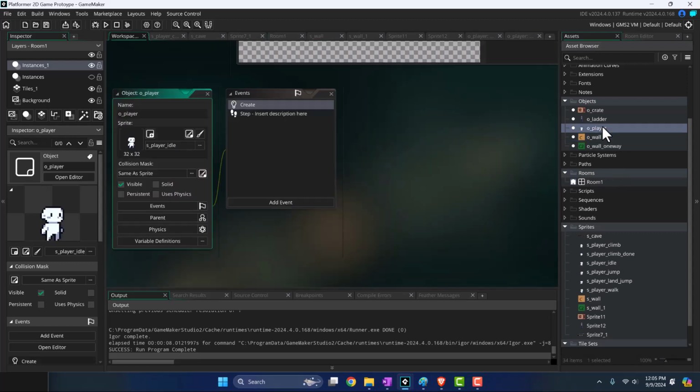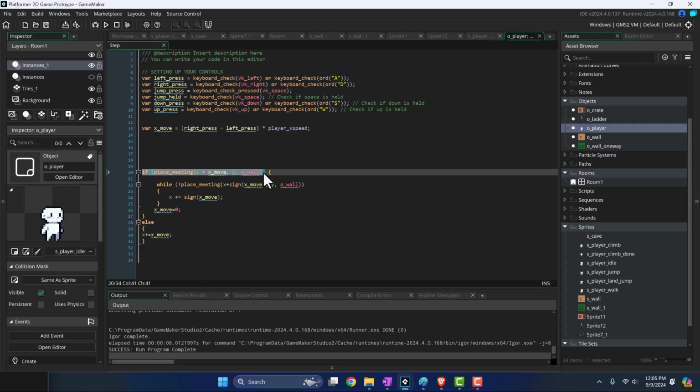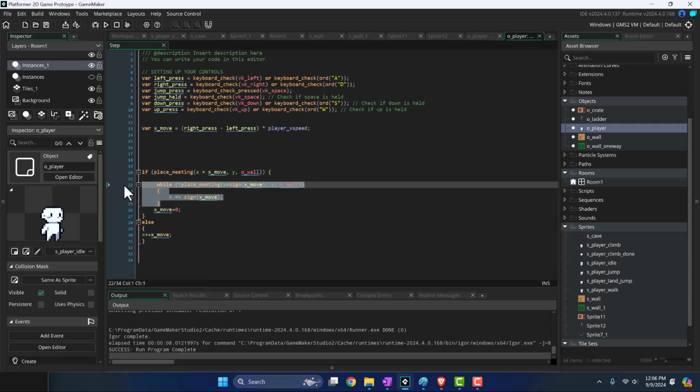if we have a wall, and so let me finish explaining what's happening. If we're meeting a wall and we're anticipating where our player is going to move, so if we're going to move 10 pixels to the right, in this case, we're going to move 2 pixels to the right. If there's a wall there, we want to set a condition to where we have precise collision movement. We don't want the player to clip through the wall, so we want to precisely get to the wall.